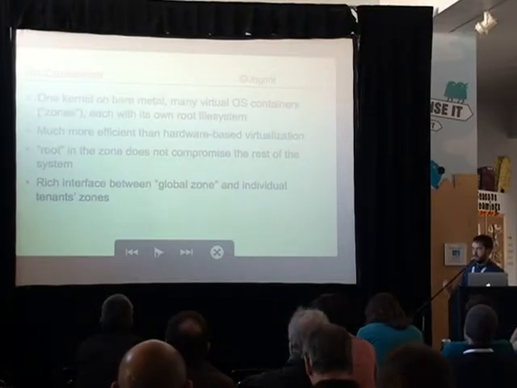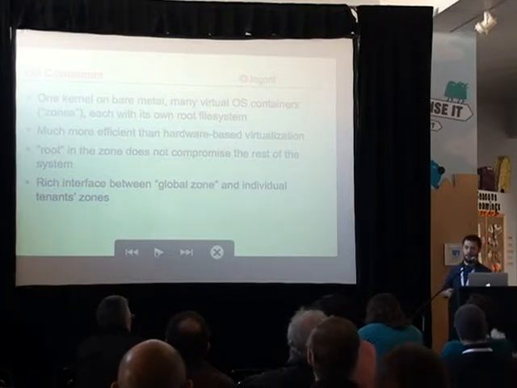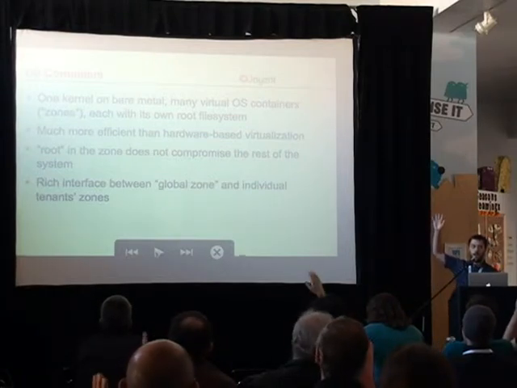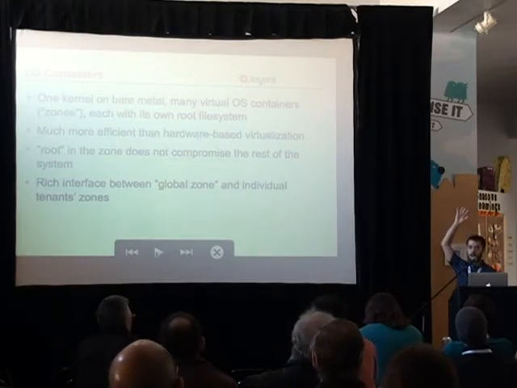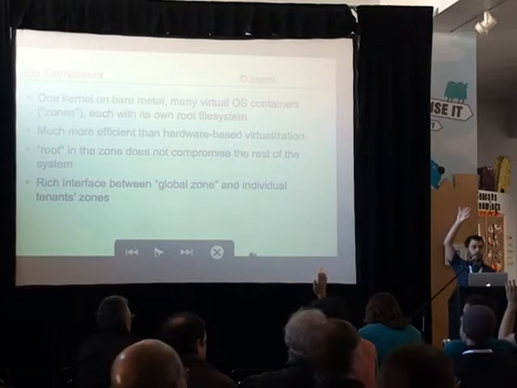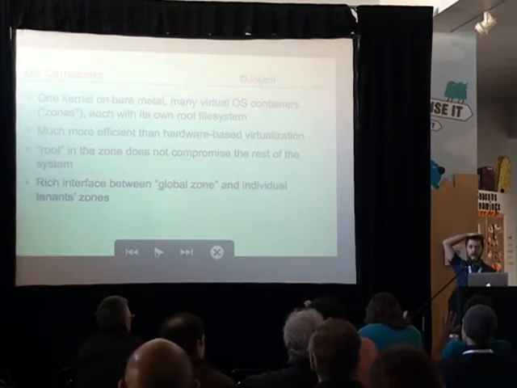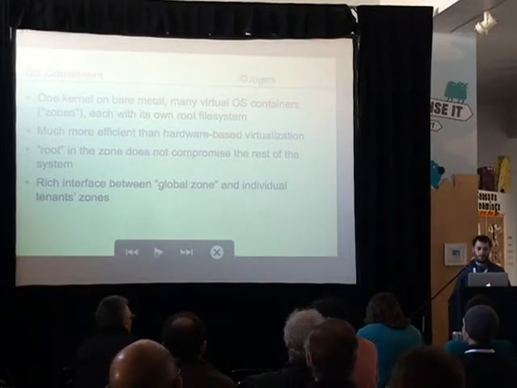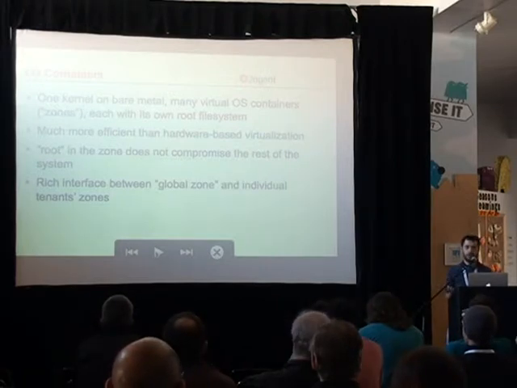The other piece that's been really necessary for this, and I apologize for all the background, but I'll be getting to the ZFS-specific bits very shortly, is the OS containers. How many people here are familiar with zones on illumos? Actually, how many people in the room are deploying ZFS on illumos today? I'm just trying to get a rough sense. Okay, as opposed to, say, ZFS on Linux, and BSD. Several hands went up, which is awesome. Cool. So at least the illumos crowd is probably somewhat familiar with zones.